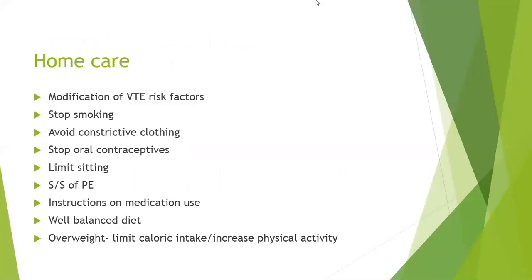Home care for VTE: we want to modify any of those risk factors, the use of compression stockings, the importance of monitoring the labs that we talked about, medication instructions, the importance of follow-up care, teaching the patients and helping them with interventions to stop smoking, avoid constrictive clothing, stop oral contraceptives, change positions frequently, no prolonged standing, no prolonged sitting, and teaching the patient signs and symptoms of a PE and when to report those.